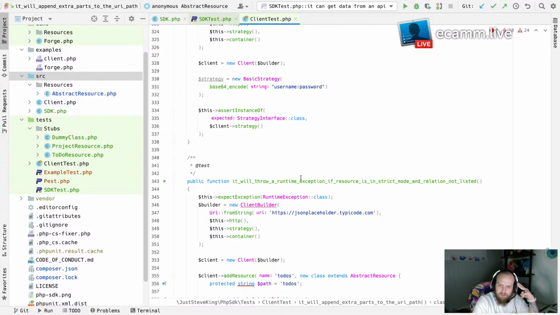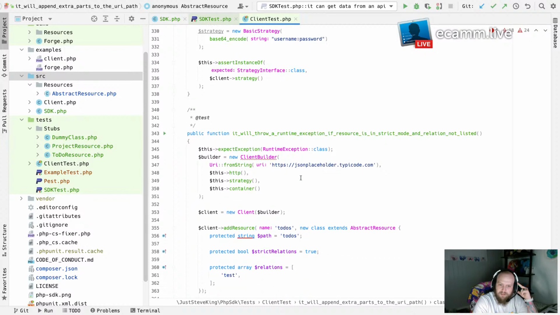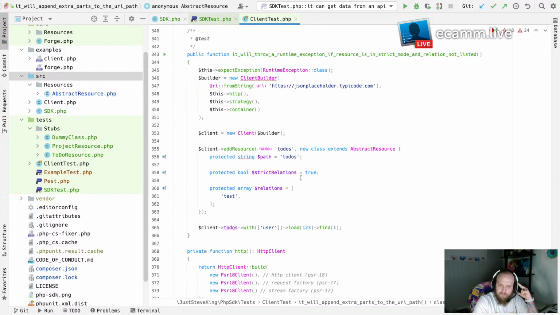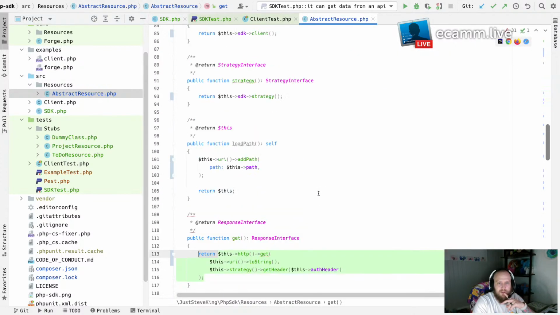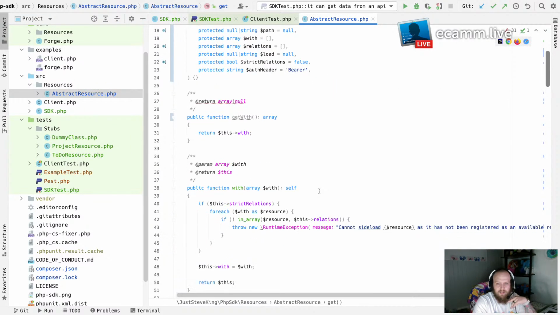So runtime is resources not in strict mode and relation is not listed. Okay, so abstract resource. Is there anything? There must be something on here we haven't tested.